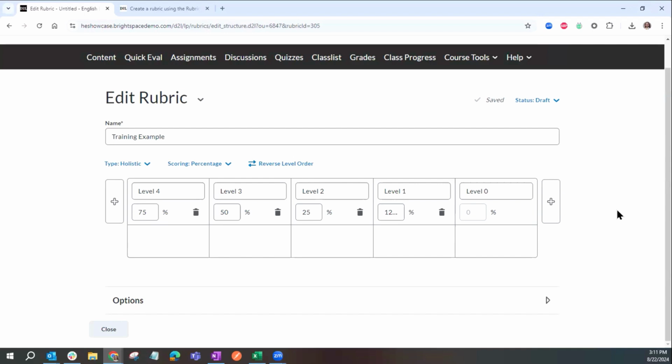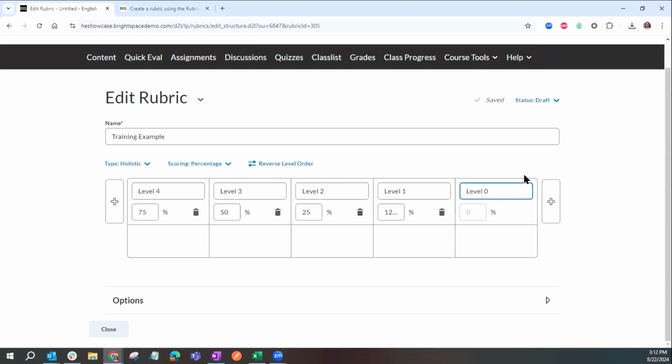But does anybody have any questions or something that they kind of see on the screen and they're like, "What's that about?" We're gonna get into some other aspects of it, but thought I'd start with the very simple example of a holistic rubric. So I'm thinking if it was more of a skill-based class, then I would be looking at the analytic, not the holistic. Is that? It could be the analytic.